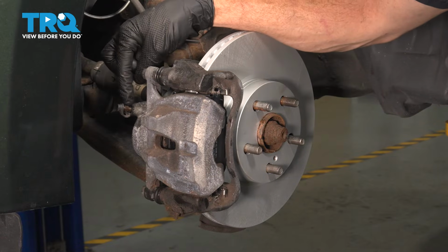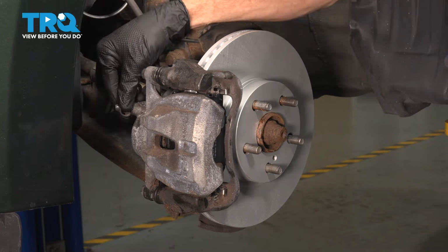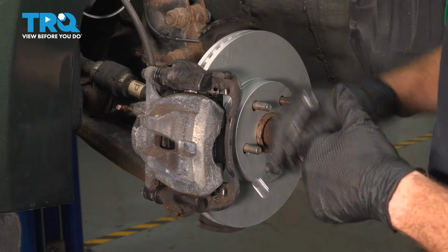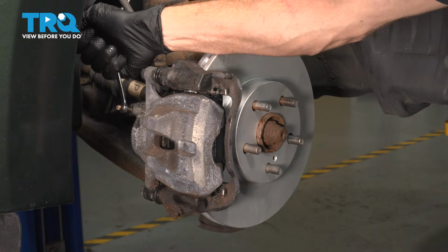Let's start by making our way to the bleeder screw attached to the caliper. If you have any sort of cover, just go ahead and remove that. These come in all different shapes and sizes. This one I'm just going to go ahead and pull right off of here. We'll set that aside. The bleeder screw on my application is an 8mm, so I'm going to be using that. We'll be turning this counterclockwise.